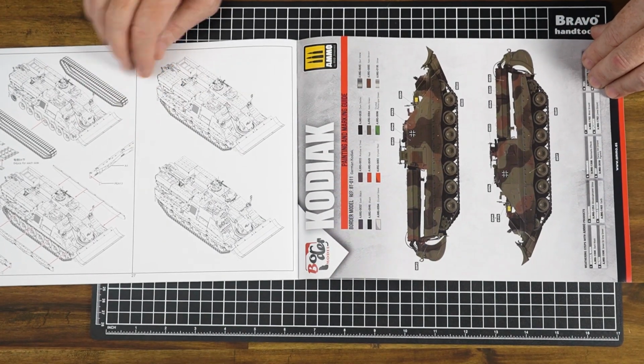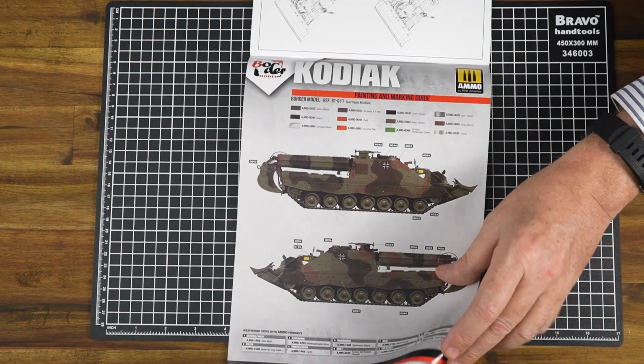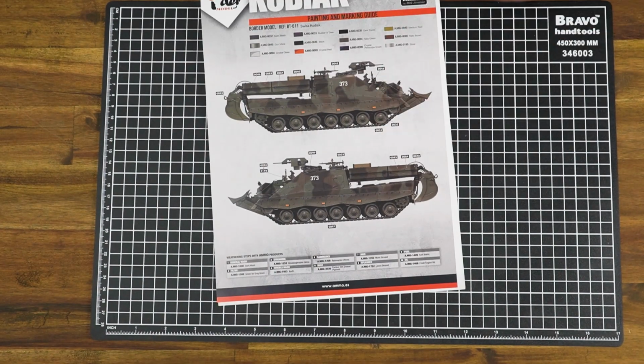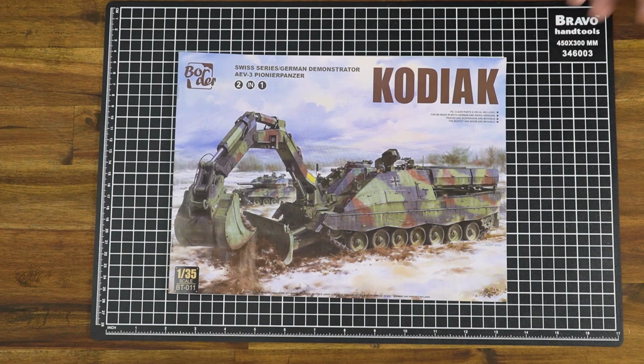So there we go, finished the construction at stage 28. We then have pages showing the colours and markings. So all in all, it's a fairly straightforward build. It's a detailed build. There's a lot going on in this kit, as I said. Part count is high, probably up around about 700-800 parts at least. But it's a really, really nice rendition of the Kodiak Armoured Engineer vehicle.